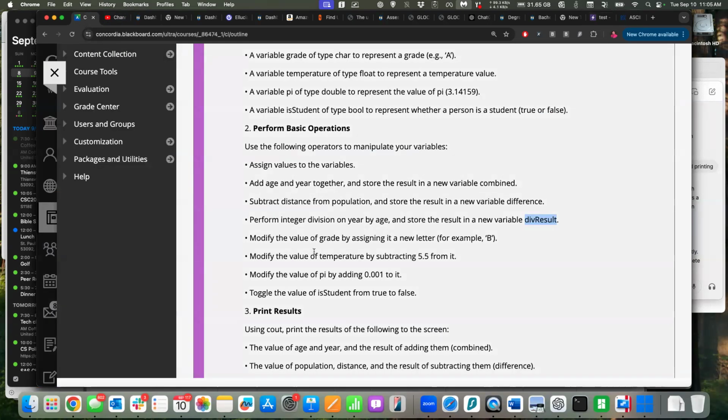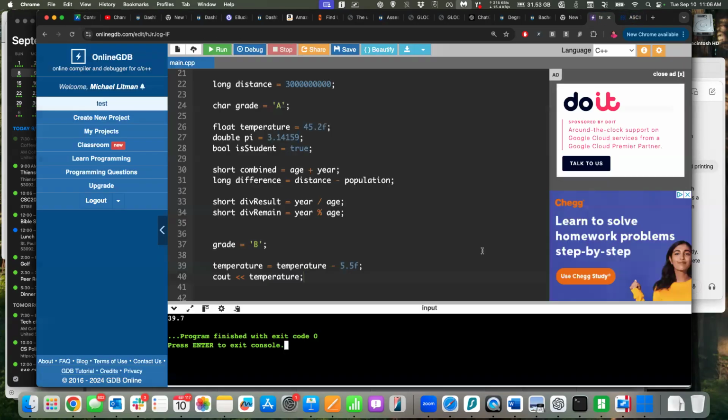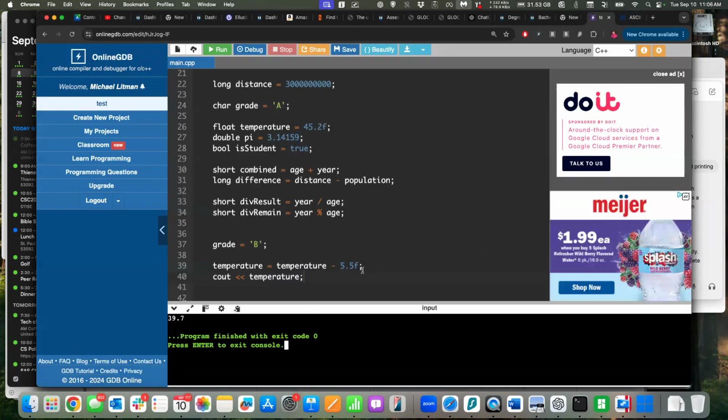All right. Modify the value of pi by adding 0.001 to it. One thing I'll point out here, and I'll show you again in pi, I am changing the value of temperature here. So the assignment operator is what the single equal sign is.